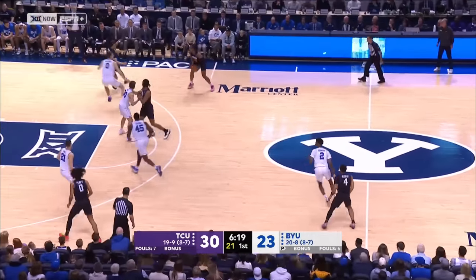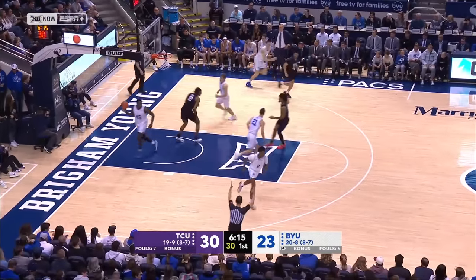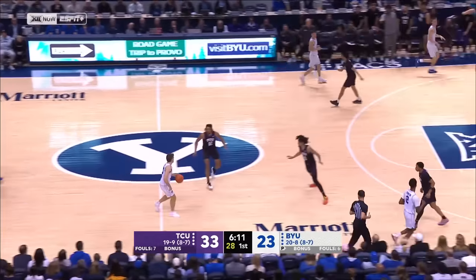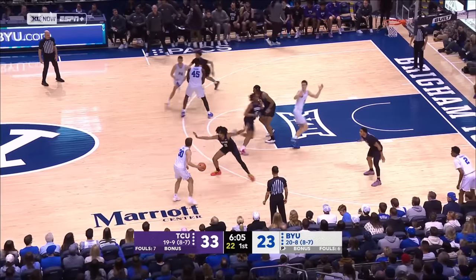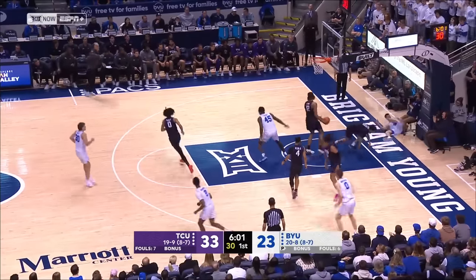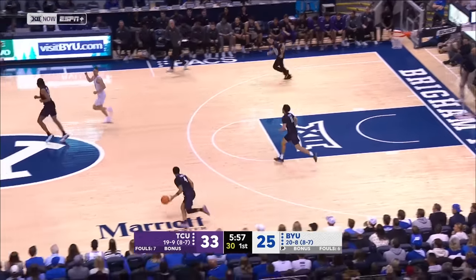Very incidental but he did knock Nelson over. Pennison gets daylight — he's going to launch it. Bombs away! There's no doubt — he's not going to have a couple bad games in a row from outside; he's too pure. Guy was 0 of 5 against Baylor last time out from beyond the three-point arc. He is 3 of 4 tonight. Taking the backdoor for two points is Trevin Nell.